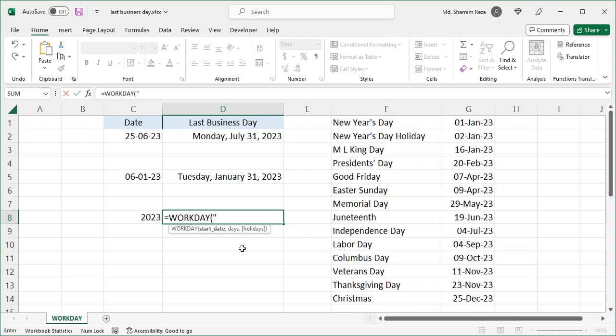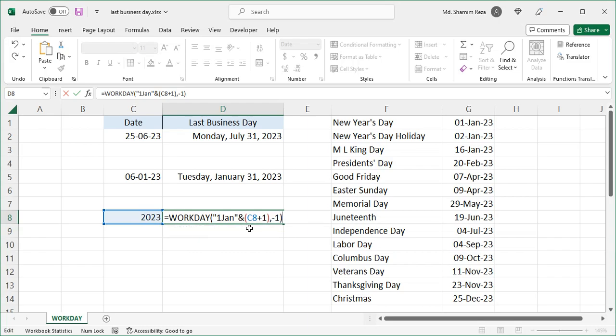Here we can just use the 1st January and use an ampersand symbol to concatenate it with the year plus 1 to increase 1 year, and for the days argument we will use -1, as we have already increased the year by 1, so we will use -1 for the days argument to go back to the current year.